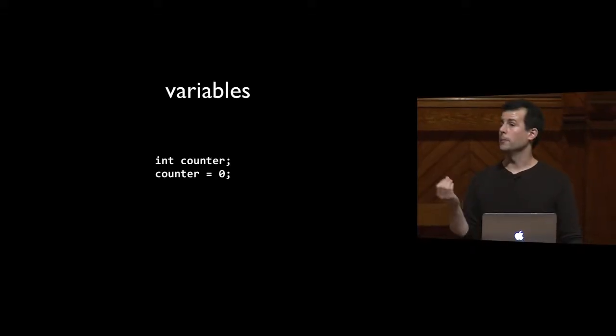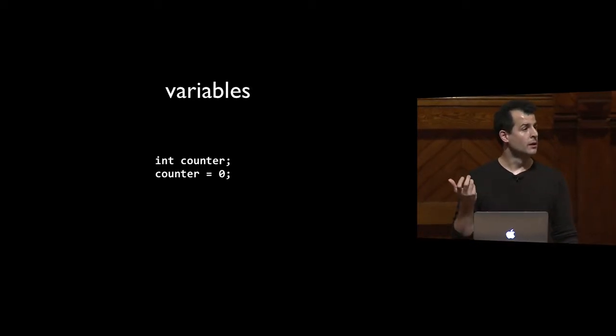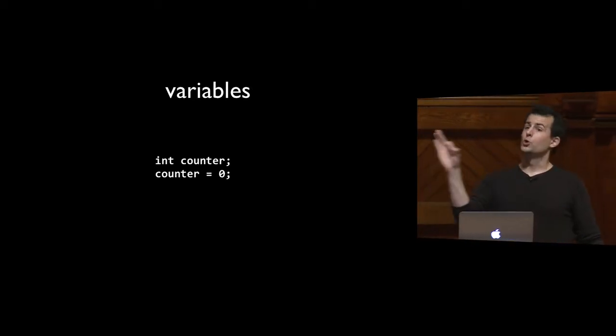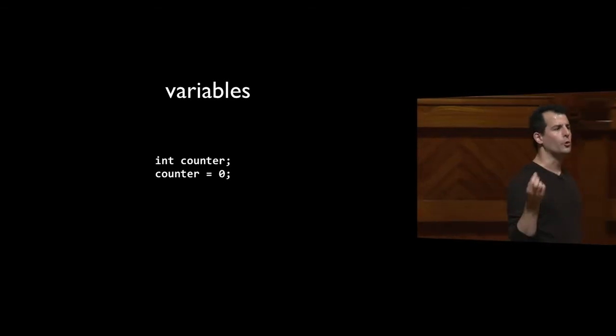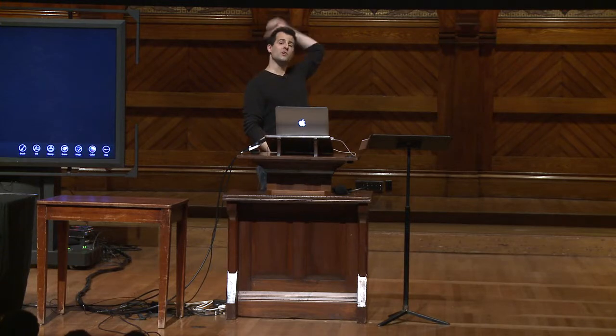Now, the second line is probably pretty guessable. What is counter equals 0 semicolon doing? It's assigning 0 to counter. And so this is the other thing that's a little annoying versus, say, algebra. Whereas in algebra, the equal sign means equals, here, in C, the equal sign means assignment. So it means put what's on the right into what's on the left. And we'll see another symbol, equals equals, when we want to actually test for equality, somewhat annoyingly.